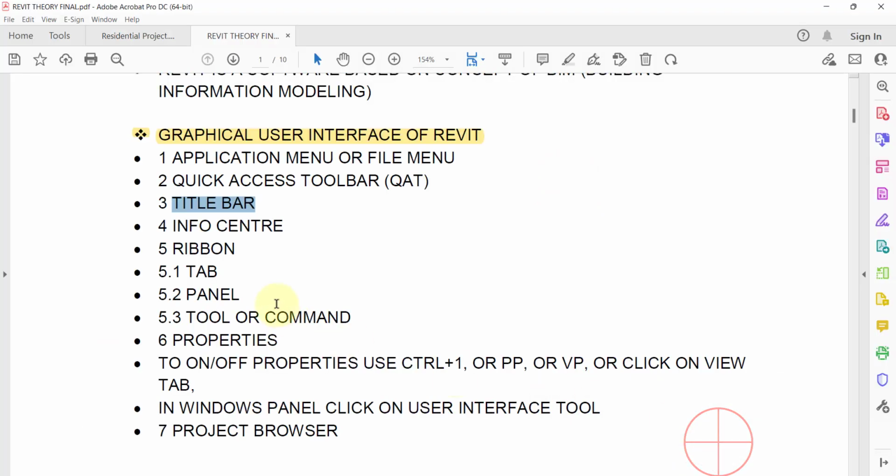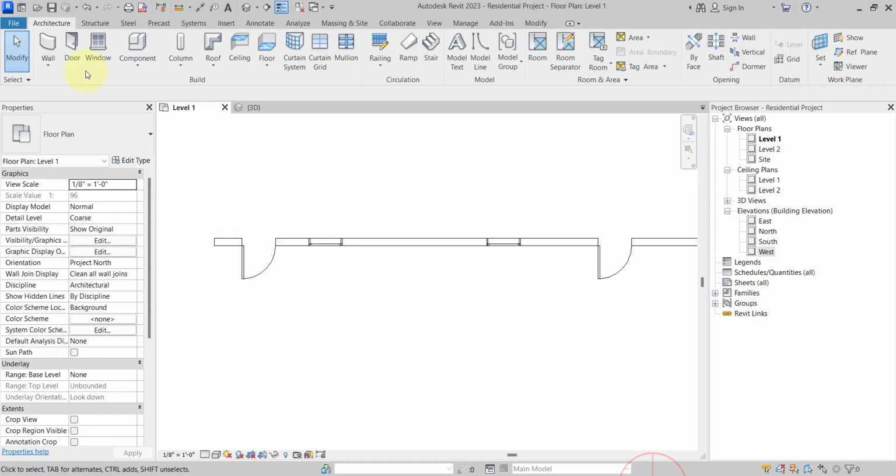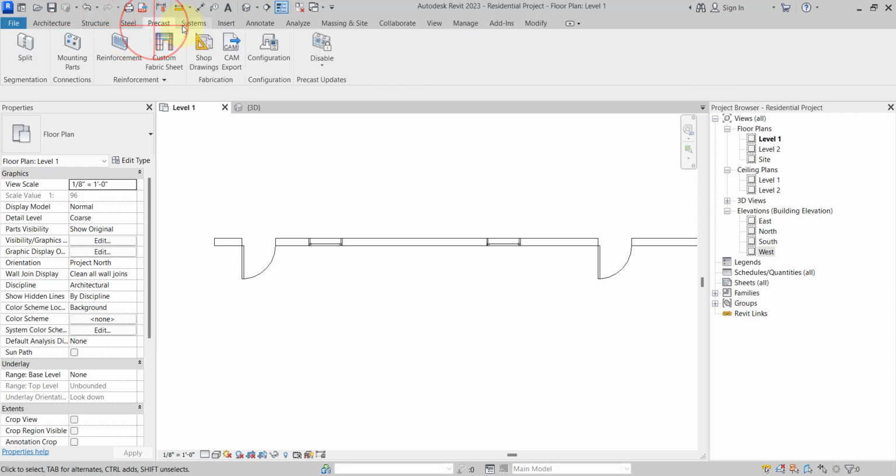The next thing is very important, related to the ribbon. So what is the ribbon? In the ribbon there are three major components available: tab, panel, and tool or command. So if we go here, this is your entire ribbon. Here you can see the architecture tab, structure tab, steel tab.